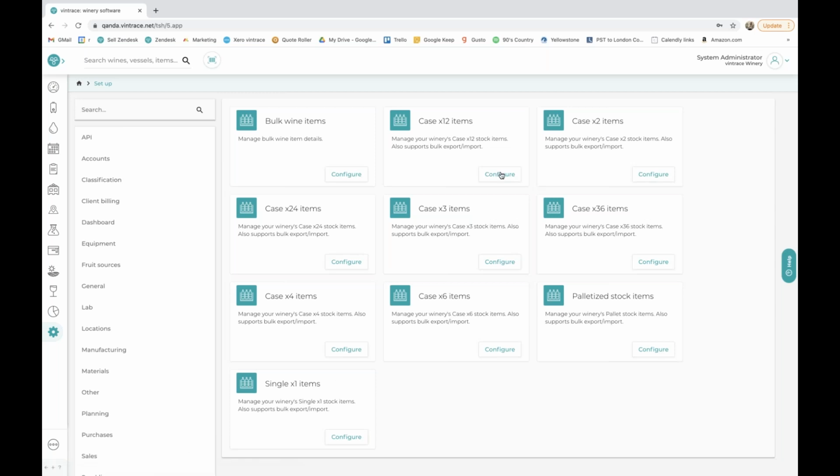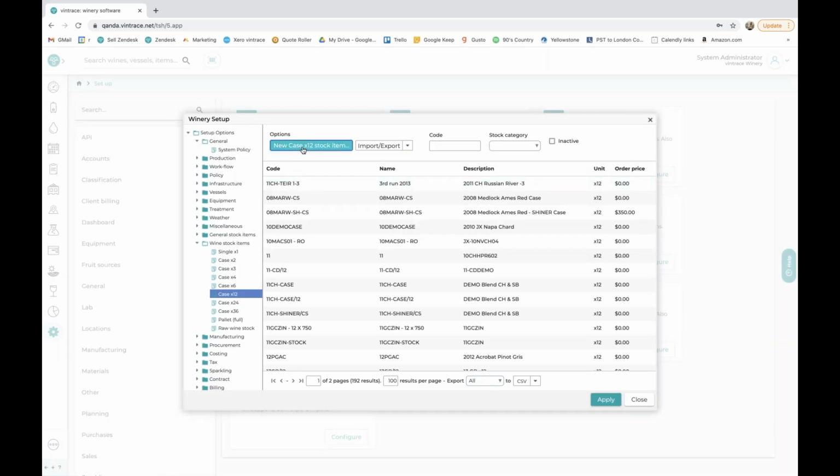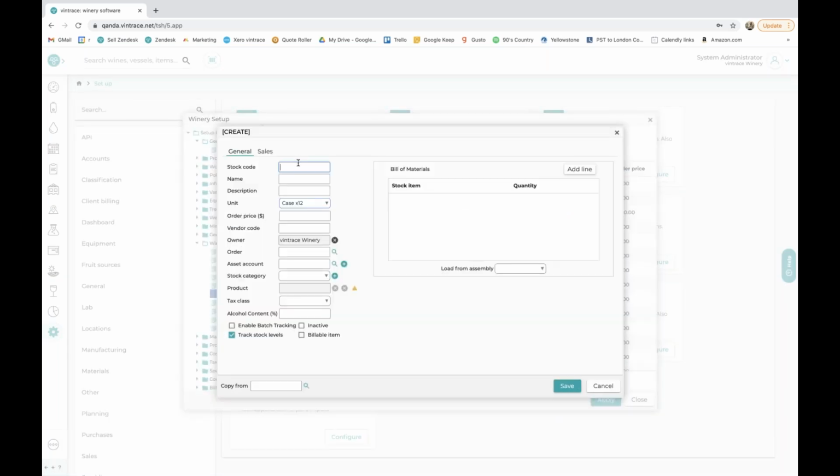So in advance, if I go to configure and say I want to do a 12 pack, this is where I can say this is my 2020 rosé Paso, and this is my 2020 13% Paso Robles rosé.